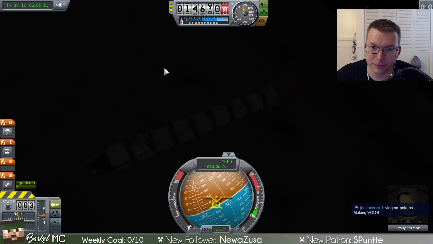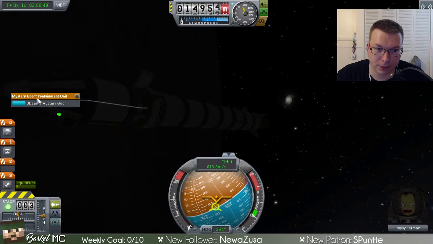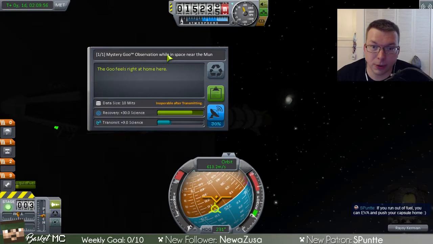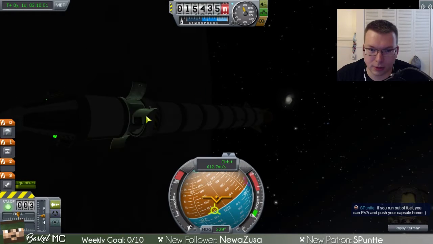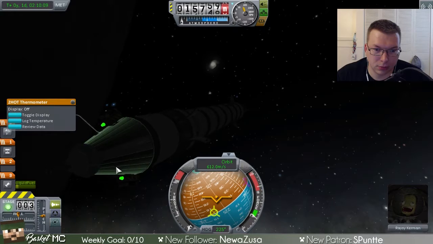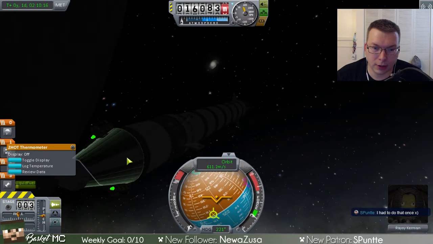Let's go ahead and do some science. So we're going to do all the sciencey things. We want to make sure we don't reset the one that we've already done. So we are in observation in space near the Mun. So it doesn't say we're in orbit, but that might be fine. I don't think it matters. I'm going to do some temperature. Okay, I want to make sure I wasn't redoing the same one. Look at the temperature data. Oh, display. Interesting. Log it.